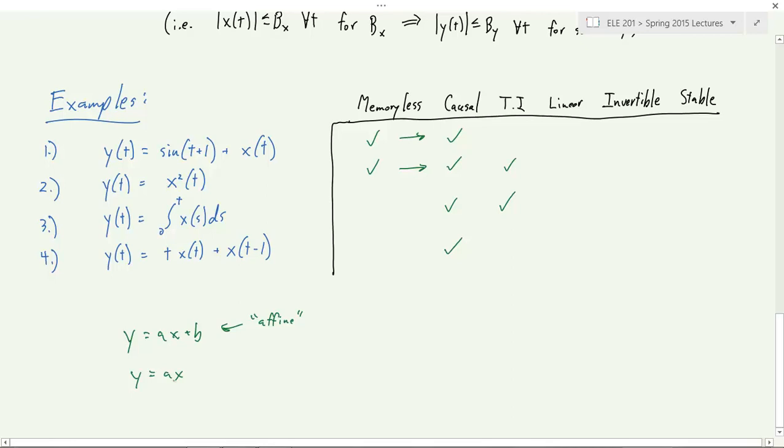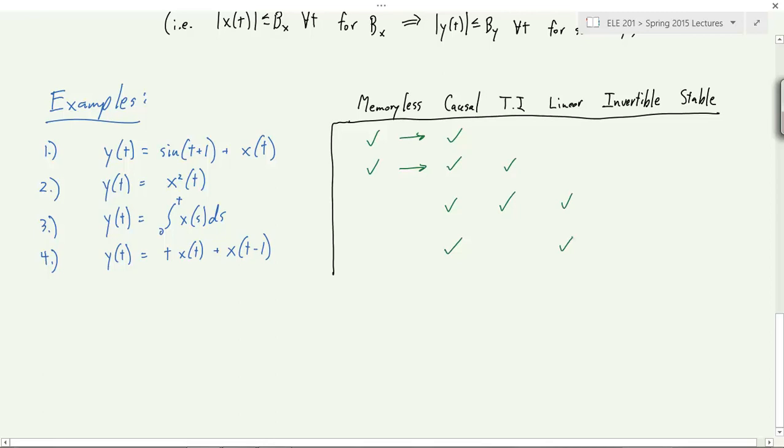So that's confusing just because you were taught that this is a linear function when it's really an affine function. When we're talking about linear systems, you can't have a constant. So I'm going to erase this. Even though this definitely looks like a linear function because it's linear in x, it's got this constant with respect to x that throws it off. So it's not a linear system. Okay. So the linear ones are these last 2, actually. The first 2 are not linear.